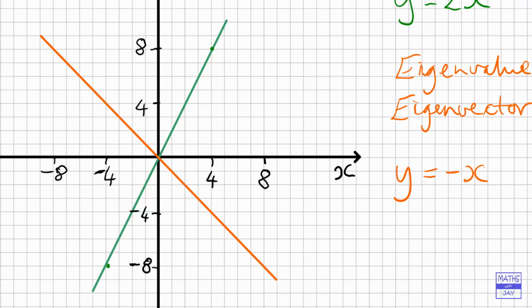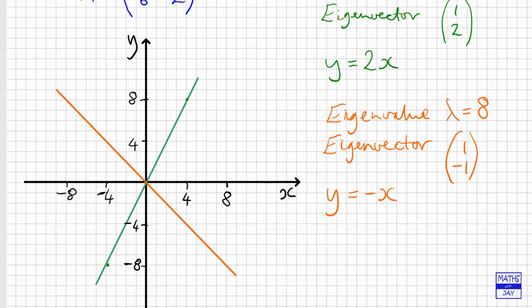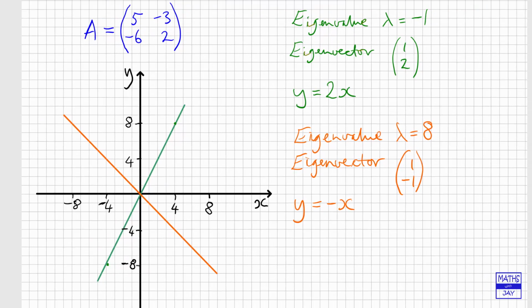So this is actually a good demonstration that when we're asking you for an eigenvector, it is not unique. An eigenvector could have been 2, minus 2 or negative 3, 3. So it's any multiple of the one that we've written down. So here we can see that these are the two lines that are invariant under the transformation A. And we've seen that that means that there's only one point on each line that stays where it is, but all the other points move within the line itself. For our first eigenvector, where lambda was minus 1, the points swapped sides, and for our second one, the points stayed on the same side of the origin, but stretched away from the origin and from each other.